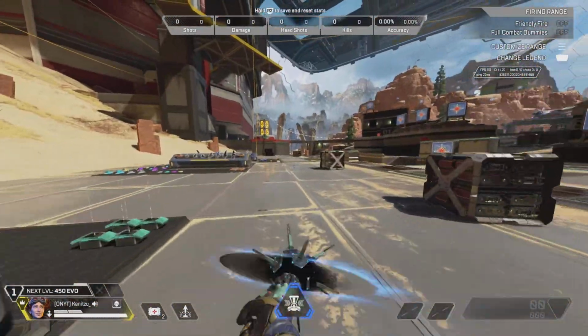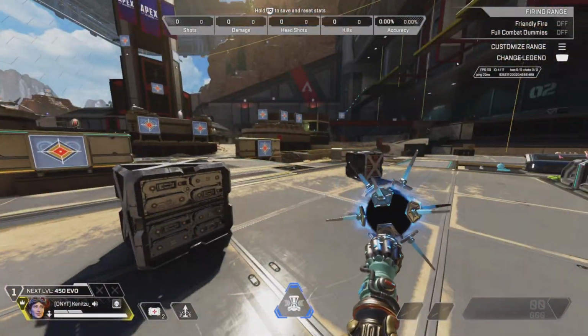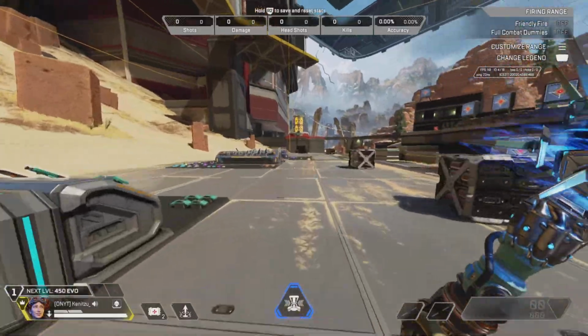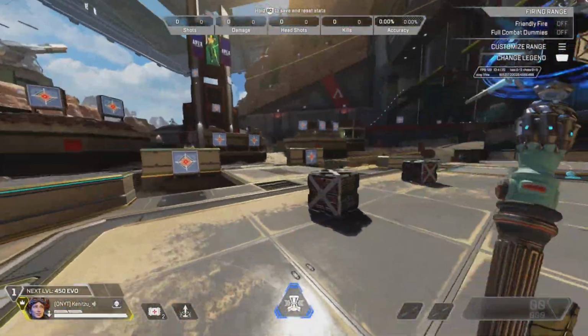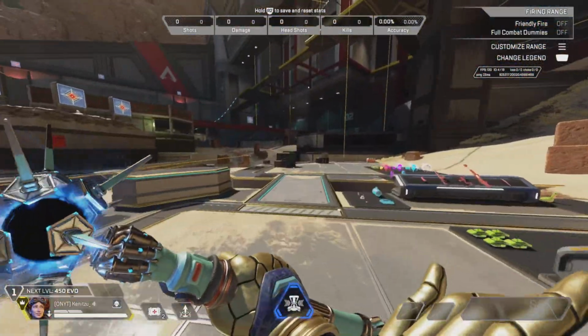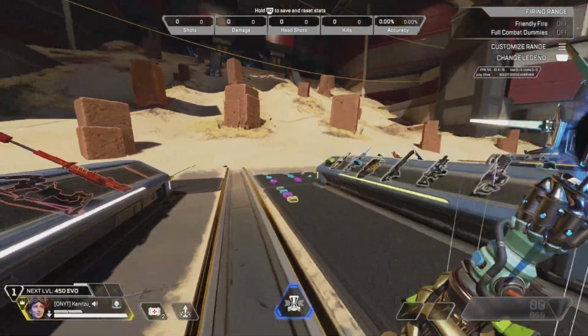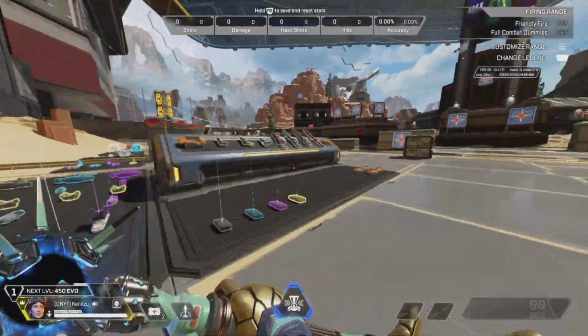Wait, isn't that? No, you have to keep pressing it. I remember now. I can't even do it. Like, I can't do it on toggle. Basically, use crouch, guys. Don't use toggle, because toggle is ass.